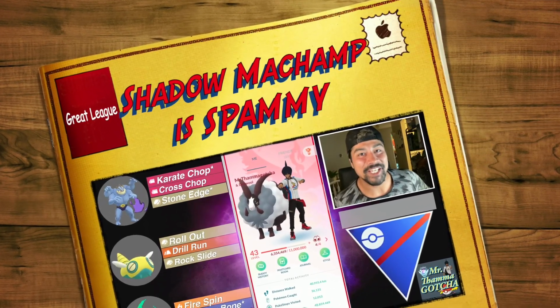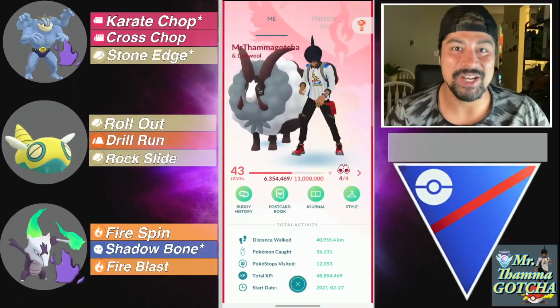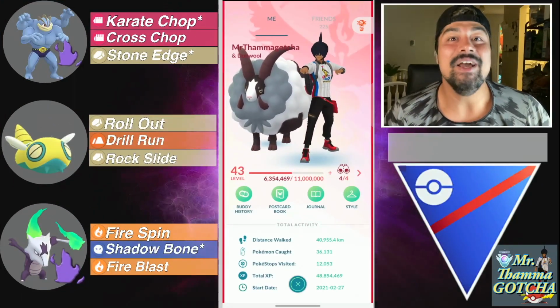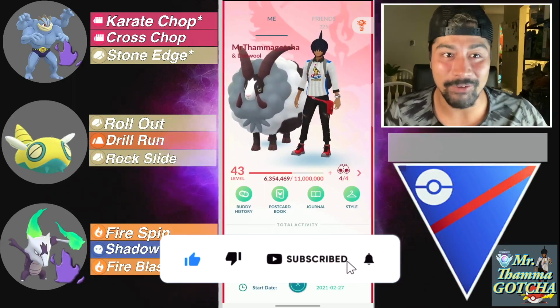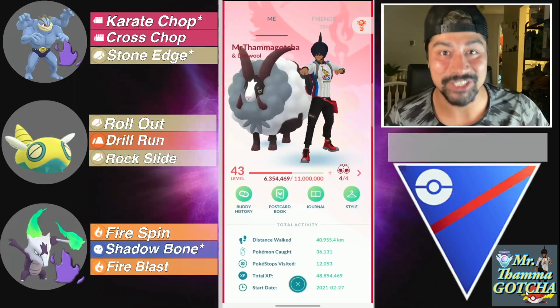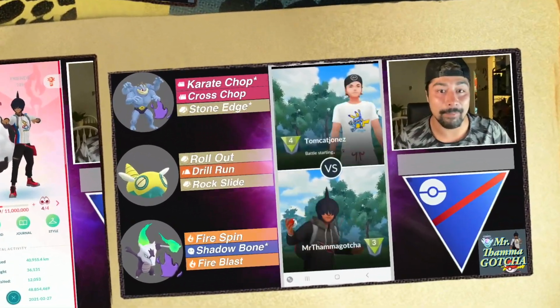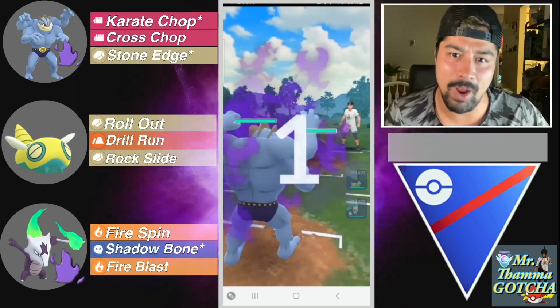We're going to be hopping into the new season of Pokemon Go Battle League, the max out season, where Machamp is the most spammiest Pokemon you have ever seen. 4 karate chops to a cross chop, and the Shadow Machamp does absolutely absurd damage. Now, I also paired it up with a Dunsparce and an Alolan Marowak Shadow as well.